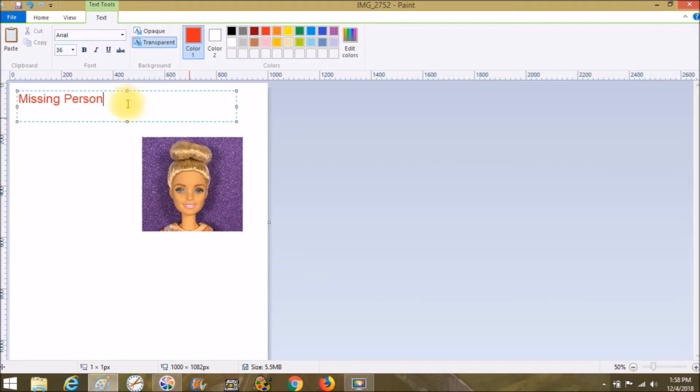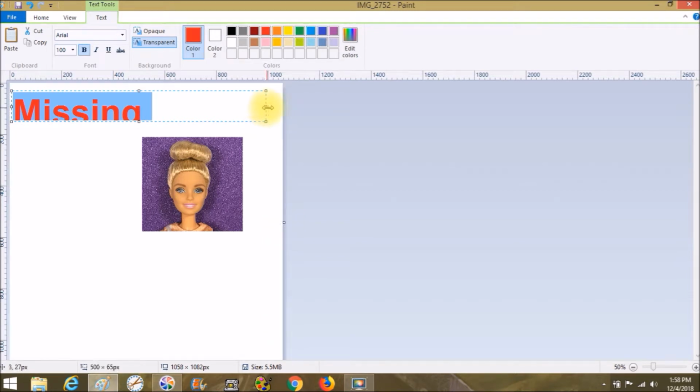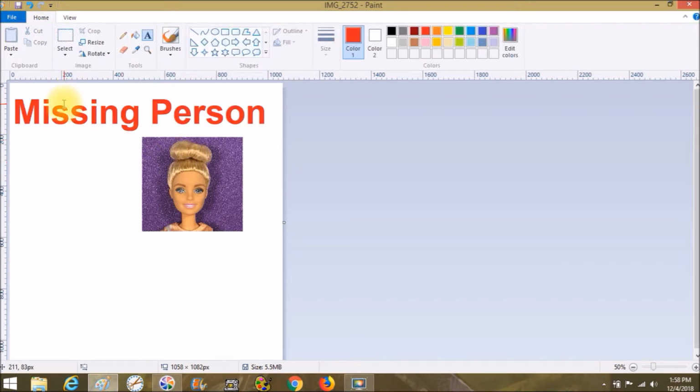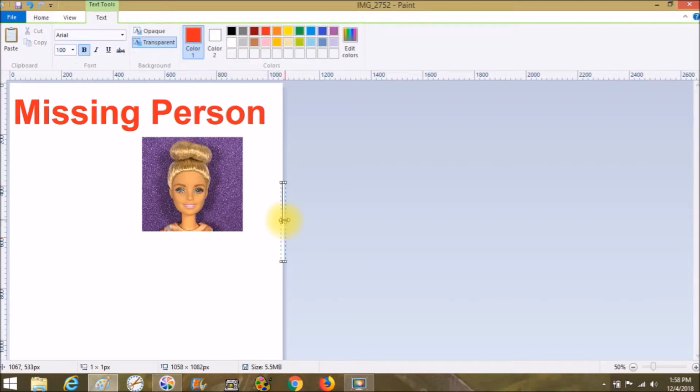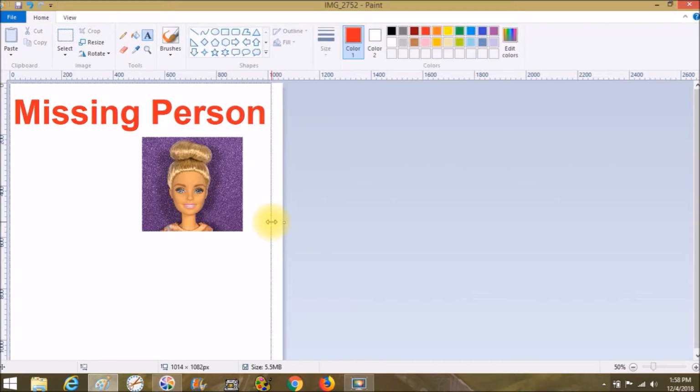Okay, so this is showing us that it's obvious we can make it much bigger. So let's go to 72. Let's go to 100. There we go. And now let's bold it and see what happens. Okay, so that looks really good to me. I'm going to bring this back over a little bit, keep my margins the same-ish.